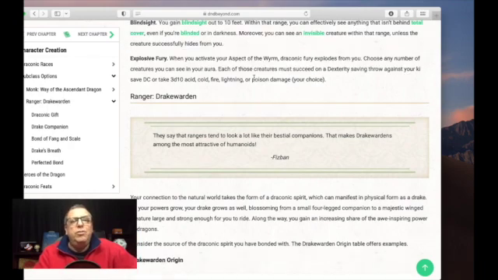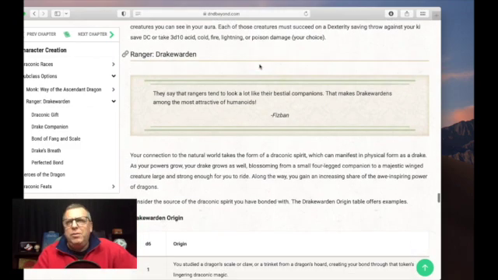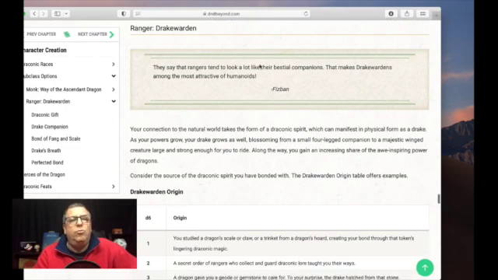And Explosive Fury. When you activate your aspect of the worm, Draconic Fury explodes from you. Choose any number of creatures you can see in your aura. Each of those creatures must succeed on a dexterity saving throw against your key save DC, or take 3d10 acid, cold, fire, lightning, or poison damage, your choice. It makes me wonder now if Radiant can be a choice as well, since that's kind of what the breath I took. So maybe Radiant could be a form of that as well.